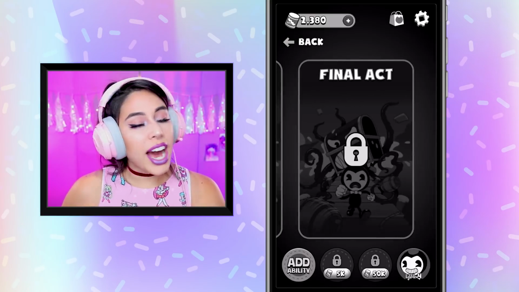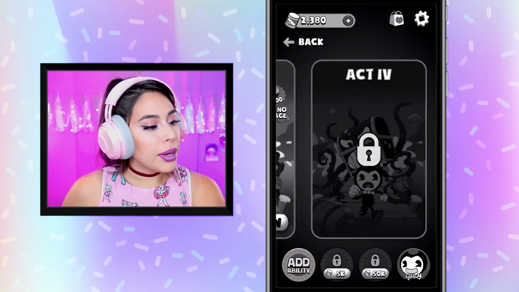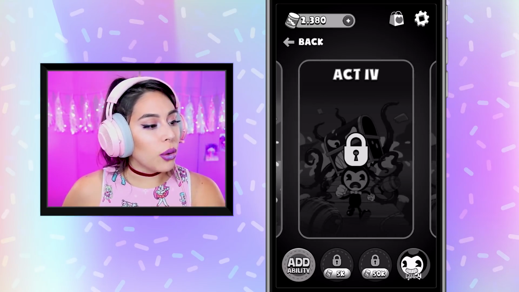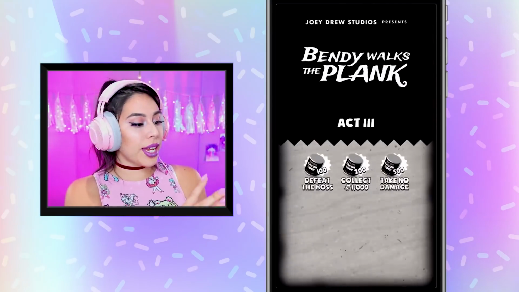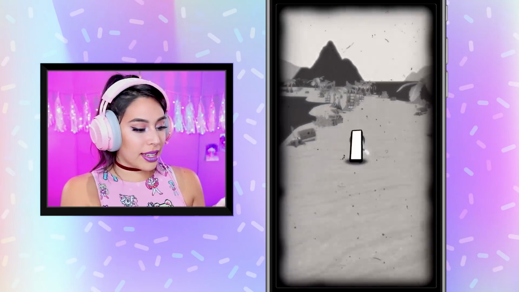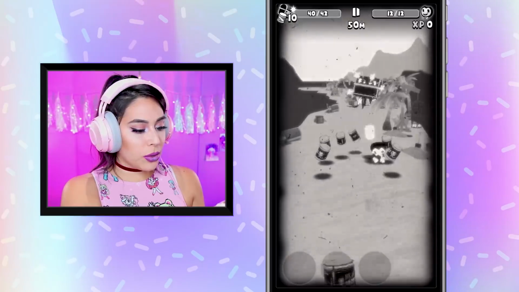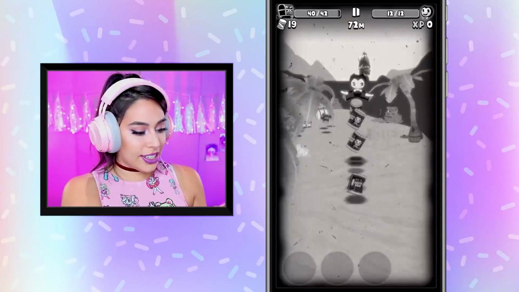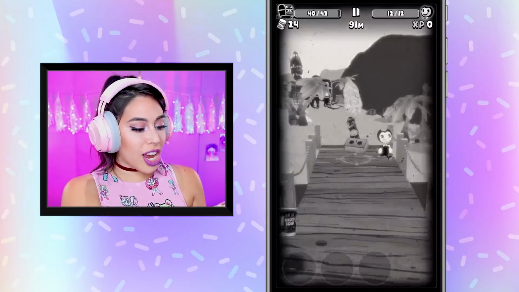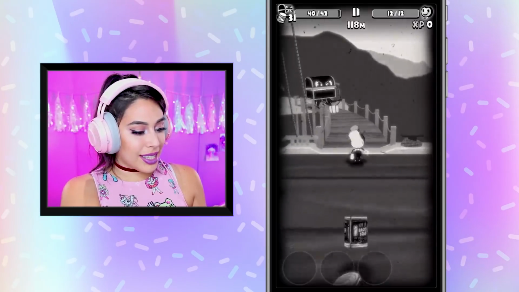So it looks like there's 5 acts in the first one. I'm curious to know what happens after the act. Okay, we're gonna play act number 3. I gotta collect 1,000 bacons. We're probably gonna be introduced to a new mechanic here soon. Oh, wow, chests, or barrels. That is gonna be difficult.